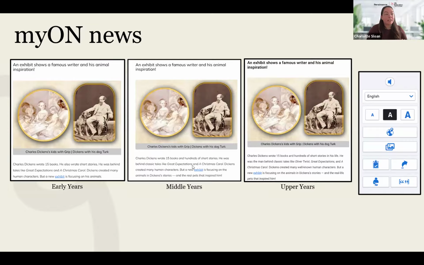You also have different accessibility options. You can change the language, not to every language, but there's a good list of them there. You can adjust the text size, and obviously you can have that audible function as well. But this is again just a really nice example of if you're engaging children with non-fiction, they can access that at three different levels, and you can find something appropriate for the students.